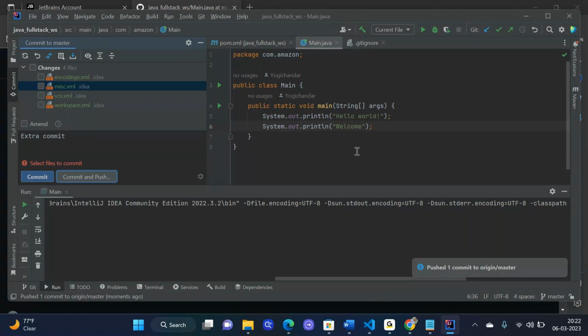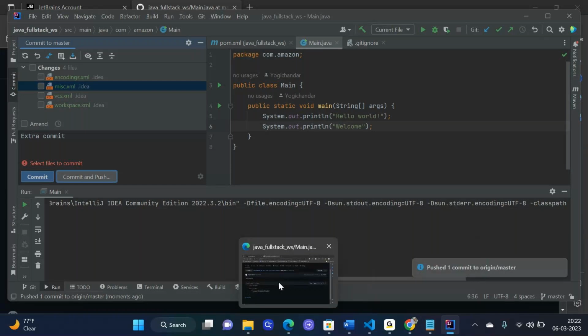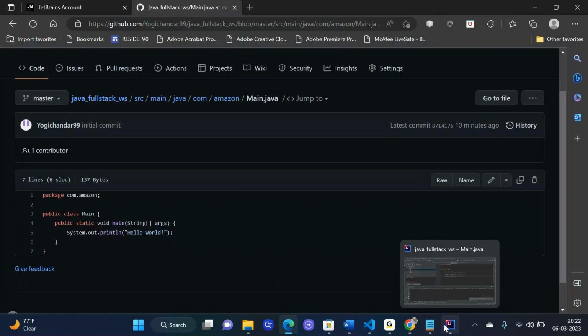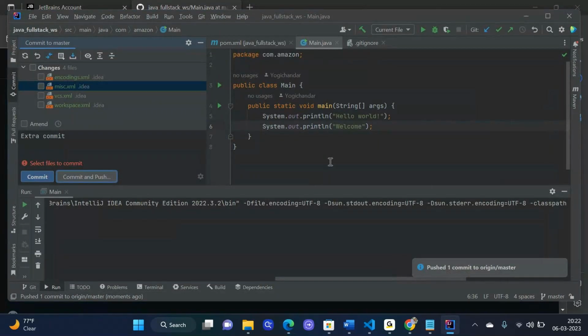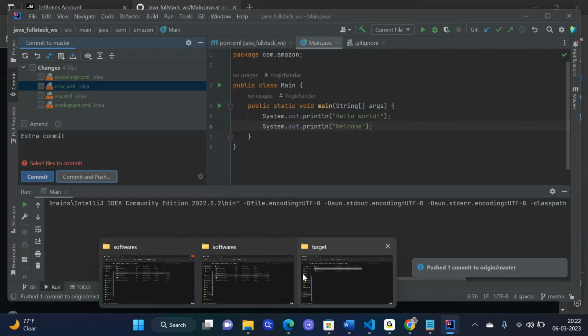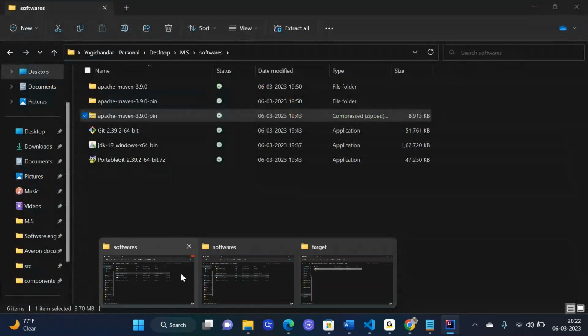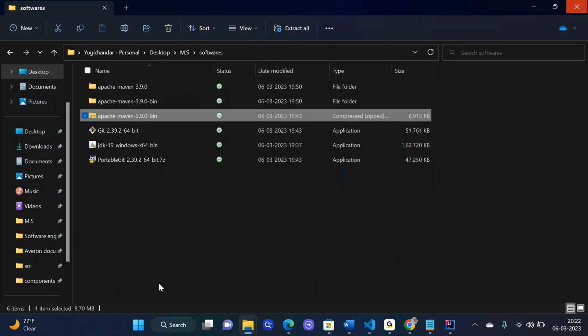Now, can you go to your git folder? No, no, the git folder you created. The git underscore ws folder you created. Over here or in GitHub? No, in your directory, you created a git underscore ws folder. Do you remember? Yes, I do remember, but I forgot the path. You don't remember where.